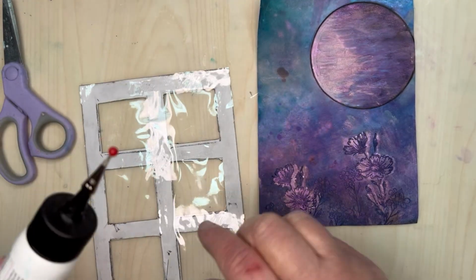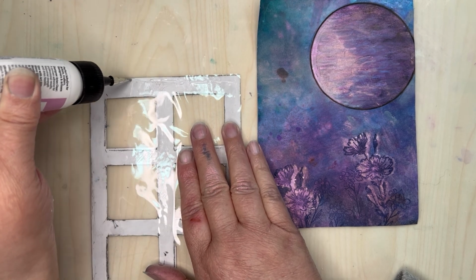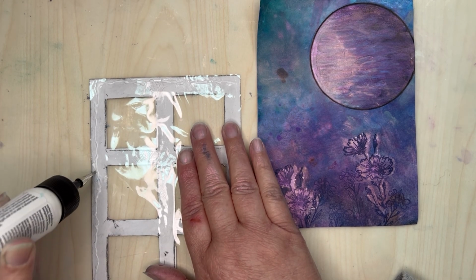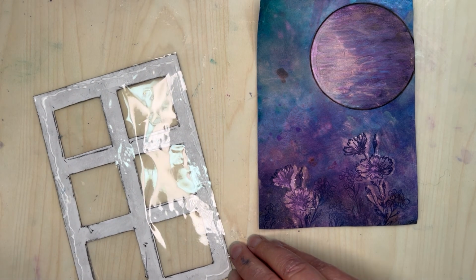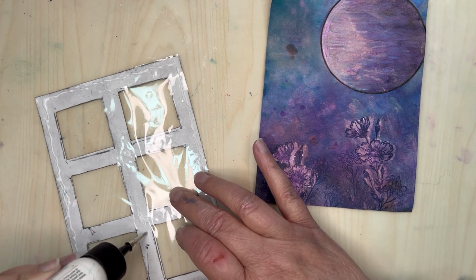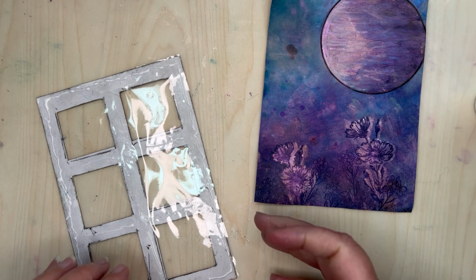And I'm going to use this special little glue right here for this. Again, probably not supposed to be using it on this, but I'd rather use it instead of getting it into the windows. So I'm going to just put it on the very edge. I'm not going to make this a pocket because of all the sparkles on the inside. Oh, and also because of its purpose. You'll see its purpose soon enough. It's not going to be in a journal. Maybe just, I don't really want it pressing against it. Just little bits. Okay. Maybe I shouldn't have glued it all, as much as I've struggled getting this on here.